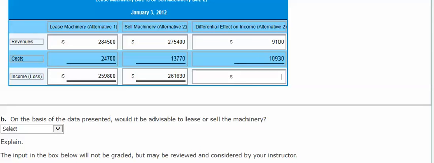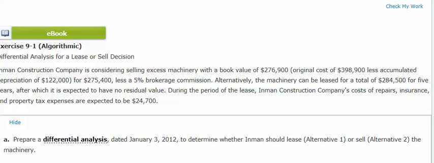And the net difference, of course, I can calculate it and proof it. I can find the difference between these two numbers, alternative 1 and 2. Also, I can confirm that calculation with the column. So it looks like 1,830, and alternative 2 would probably be the better. Let's go ahead and check our work and see if my math is right.